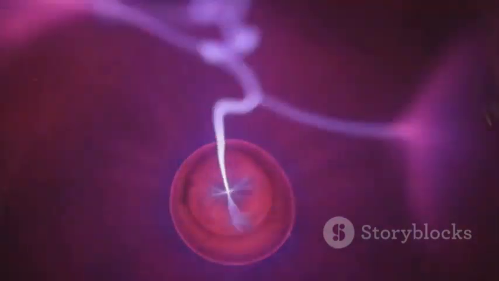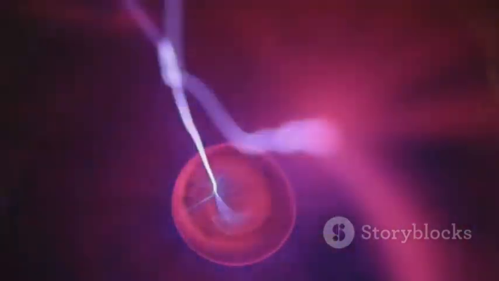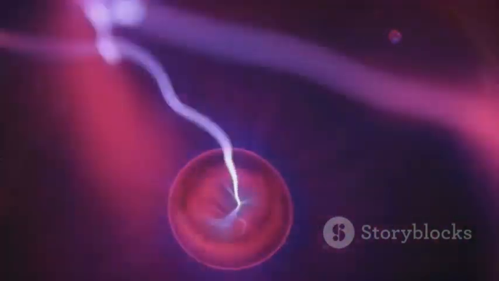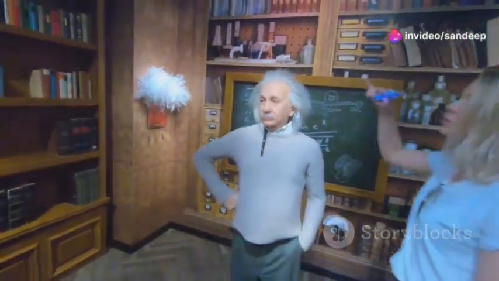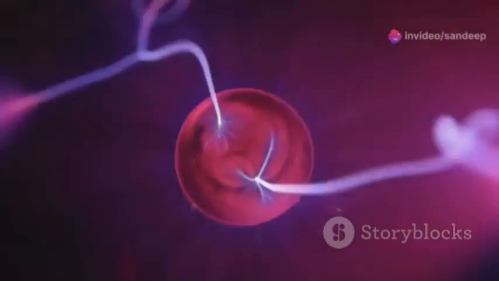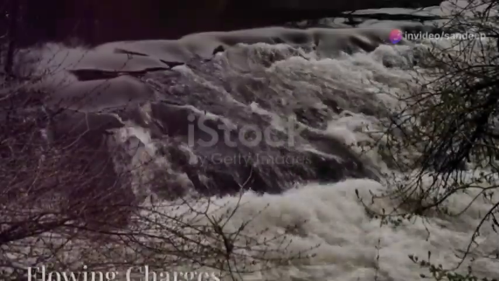When we talk about static electricity, like when you rub a balloon on your hair and it makes your hair stand up, it's all about these charges interacting. We measure electric charge in a unit called Coulomb, named after the French physicist Charles-Augustin de Coulomb. One lightning bolt can carry about 15 coulombs of charge. That's a lot of electrons moving very quickly. For now, just remember that electric charge is a fundamental property of matter, and it comes in two types: positive and negative.